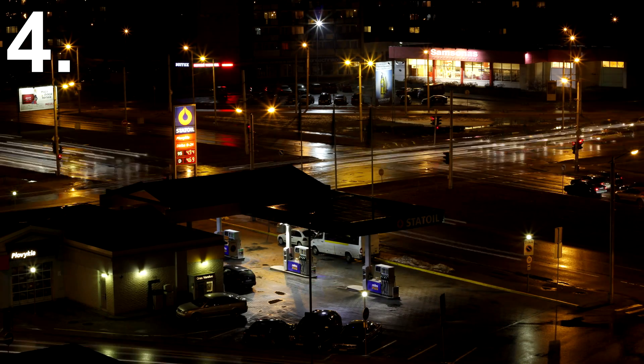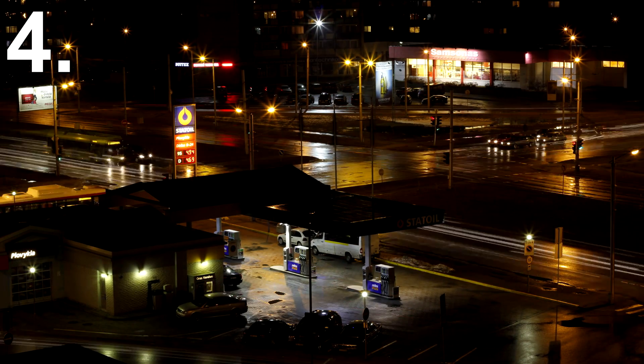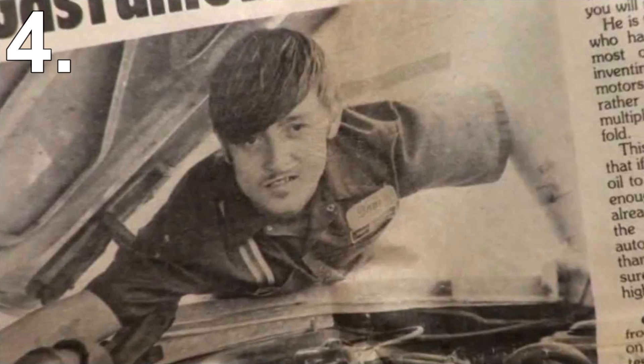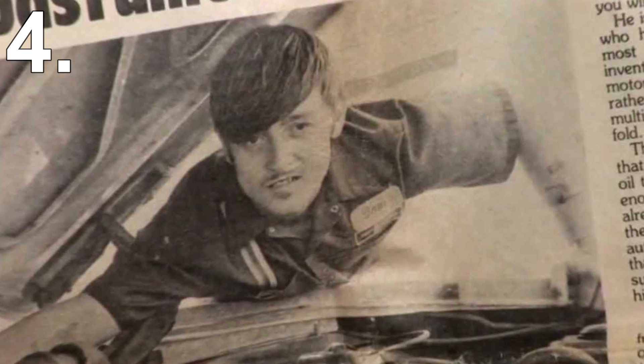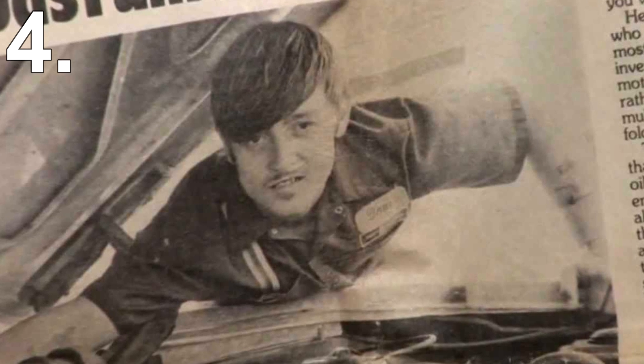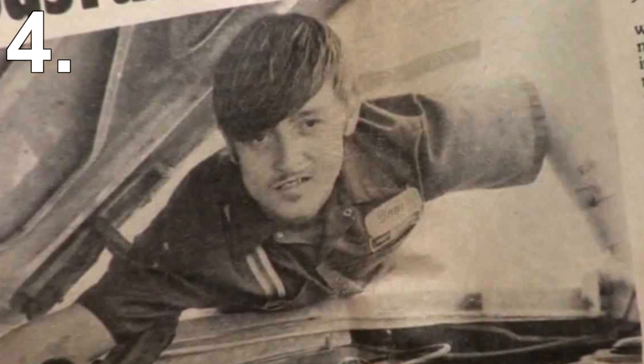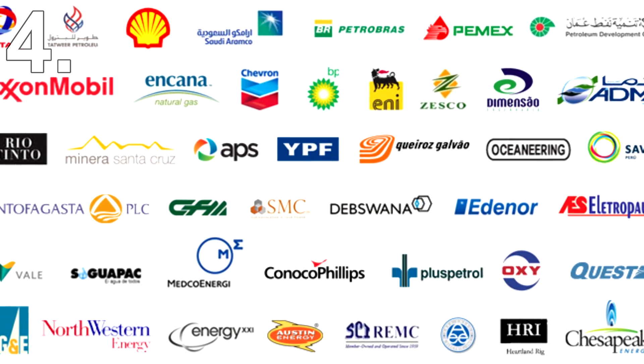Number 4: The Ogle Carburetor. In recent times with rising gas prices, having a car that is more efficient has been a huge buying factor. However, all the way back in the 1970s, a mechanic called Tom Ogle invented a carburetor that could achieve 113 miles per gallon. It managed to do this by pressurizing gasoline into a vapor cloud, then injecting it into the firing chambers. The reason Tom's carburetor never became commercially available is said to be due to the gas and oil companies.